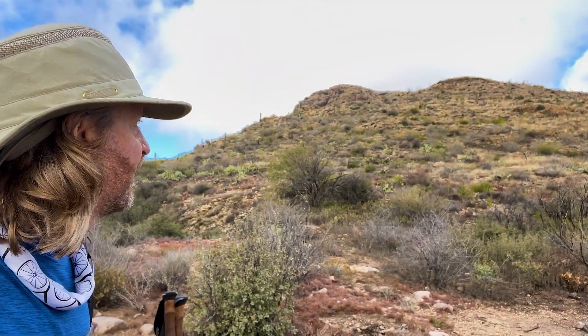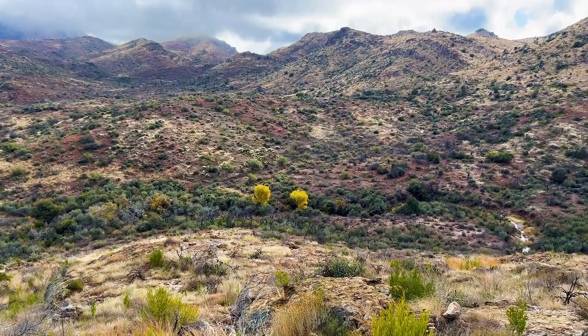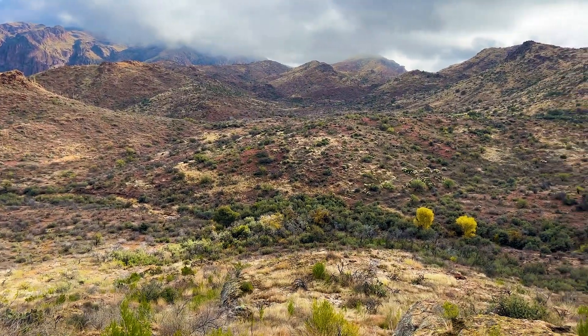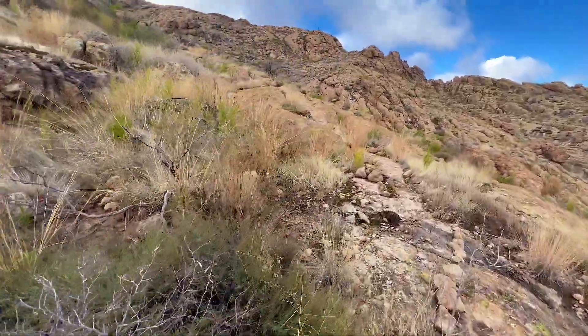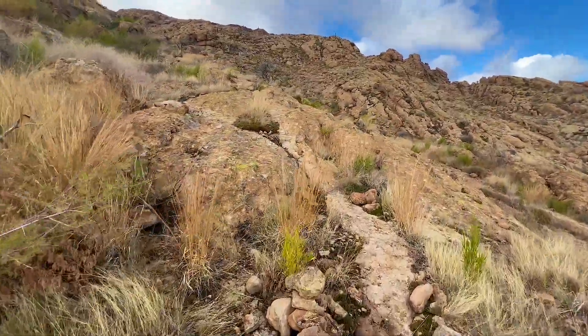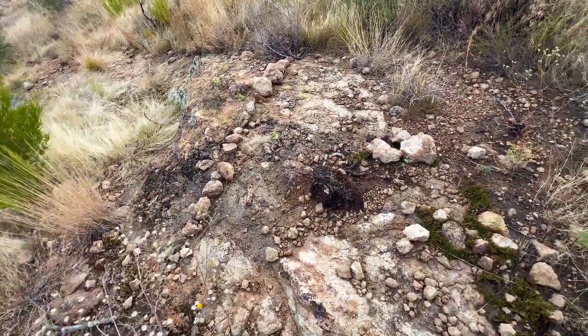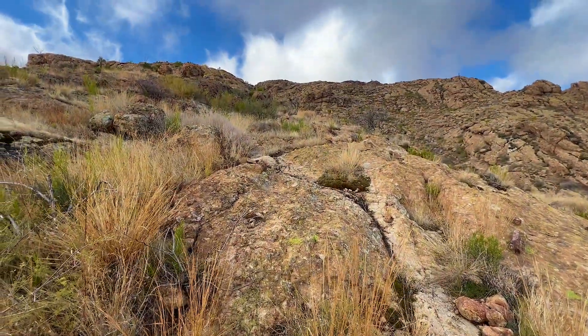It looks fairly doable here, unless I run into some canyons or something like that. I've stocked up on water and I'm going to give it a shot. If I can't make it, I'll turn around and come back down. I'm already pretty high up — I started where those two yellow cottonwood trees are, and I've already got some good elevation. There's a good indicator right there — some scat, and there's some cairns from time to time. I'm going to follow them all the way up the side of the hill.